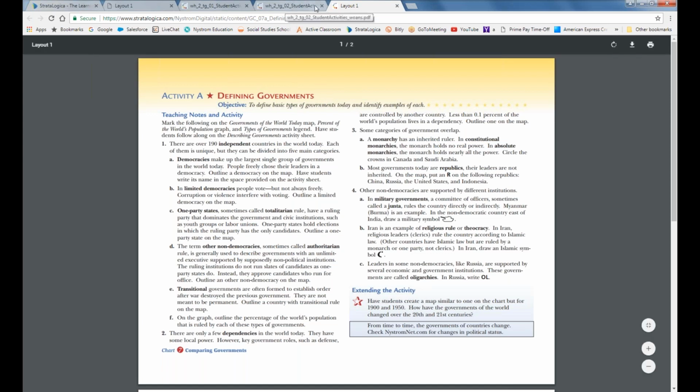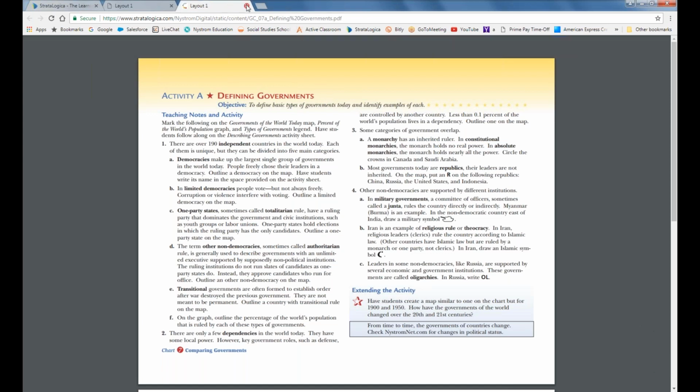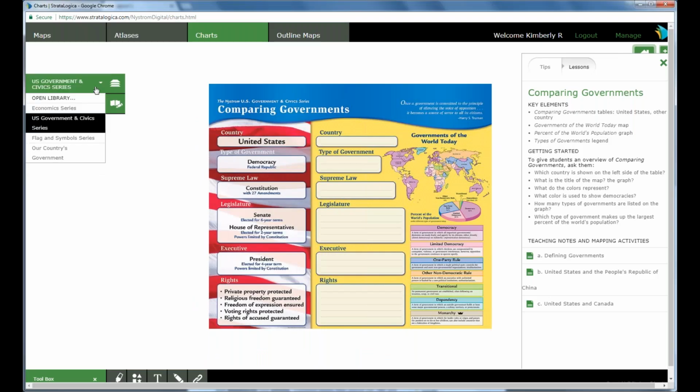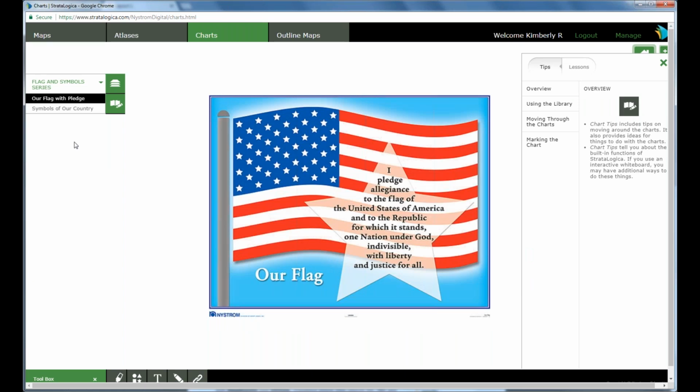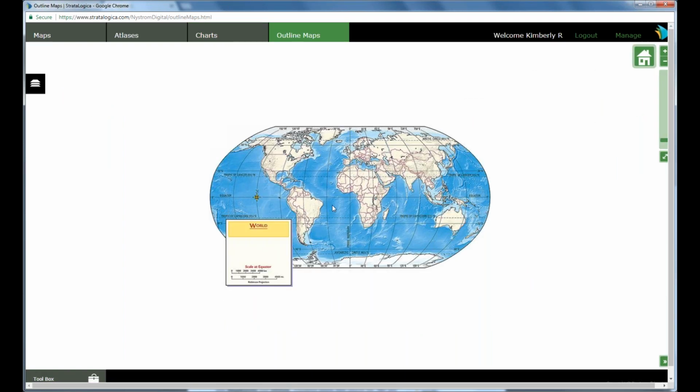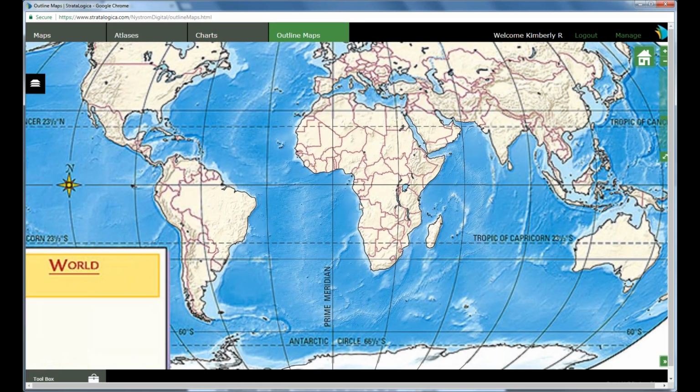Just as we saw with the atlas, we'll see lessons that also go with the chart. For the elementary series, we have the flag symbols, our flag with the pledge, and the symbols of our country as well.